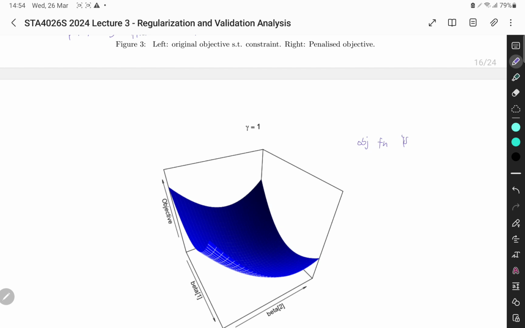Because remember, this is the thing that we're optimizing. So along some of the dimensions, what's happening? The objective function is folded around that axis. So your numerical procedure, how is it going to find the minimum? It's going to be unstable. So L1 regularization, great in principle, a little bit difficult in practice, because you've got this non-differentiable objective.